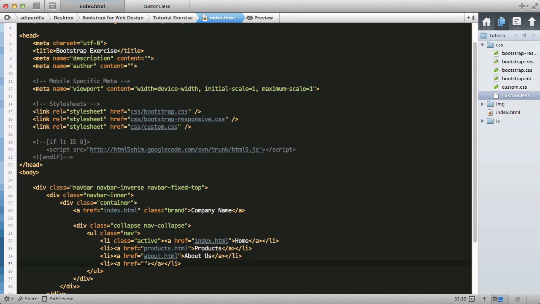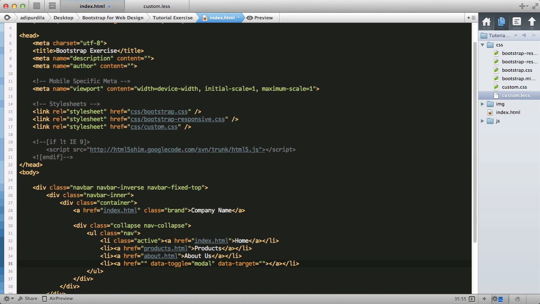And the last one is the contact form, which, as I said in the previous lesson, will be a modal window. So instead of giving it an href, we're going to say data-toggle equals modal, and then data-target equals the ID of the modal window.